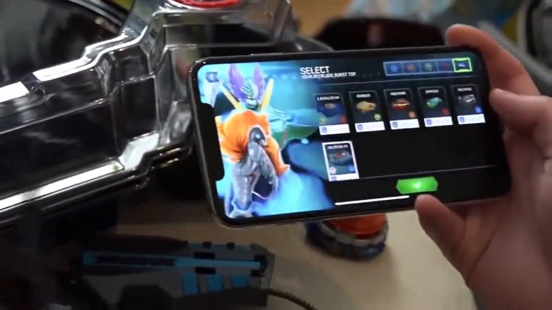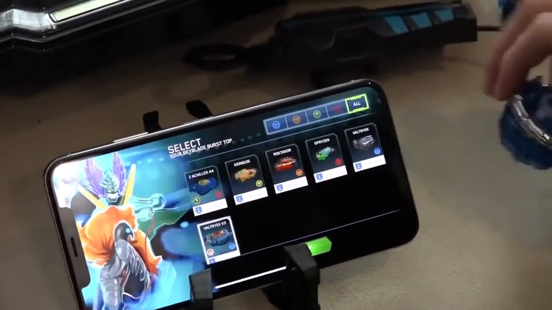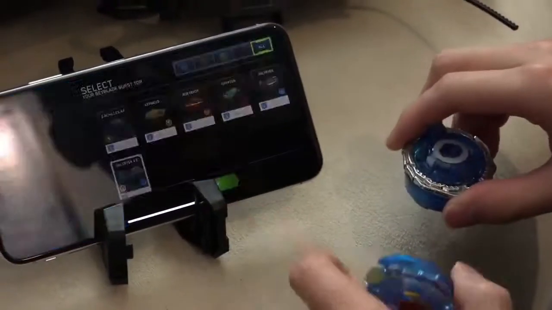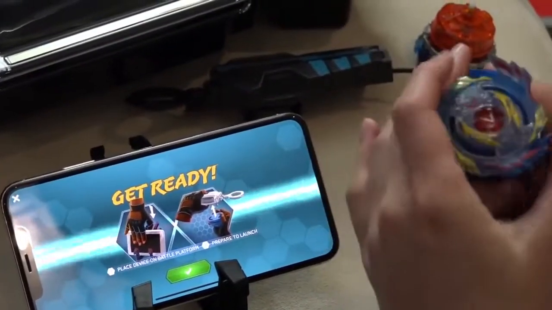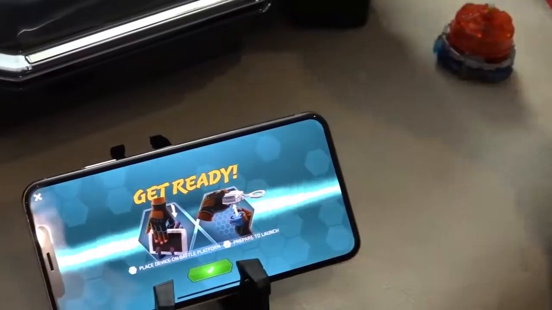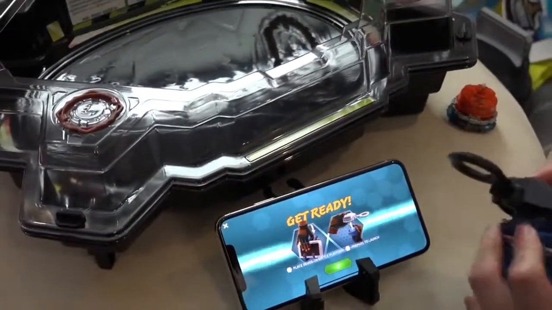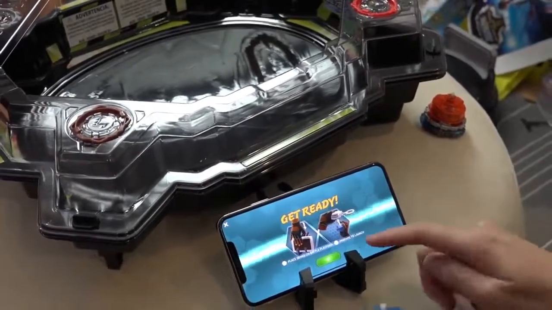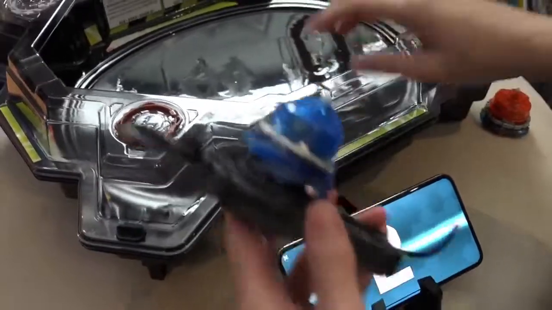Okay, so with this little phone stand, I'm gonna put it right here. Gonna choose our bay. Okay, it's gonna tell us to get ready, so I'm just gonna make sure it's all locked up. Okay, so once we are ready, we're gonna press the green logo. And 3, 2, 1.